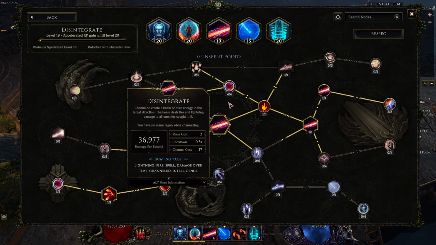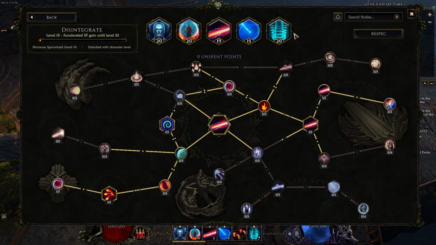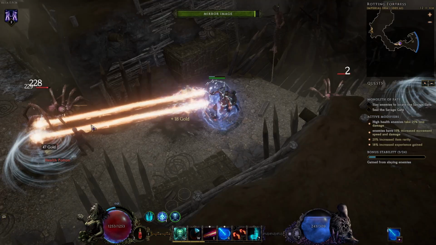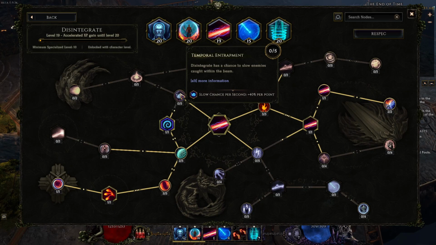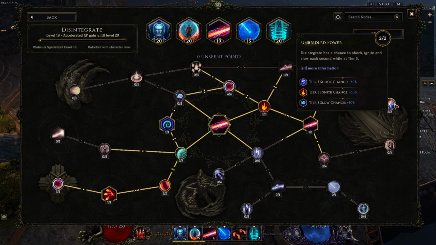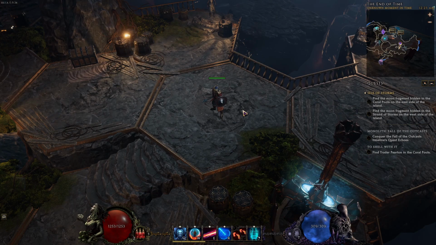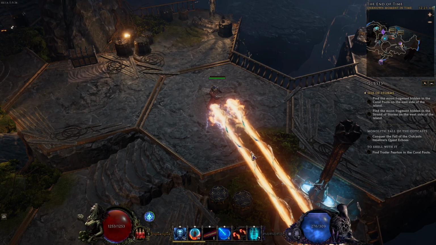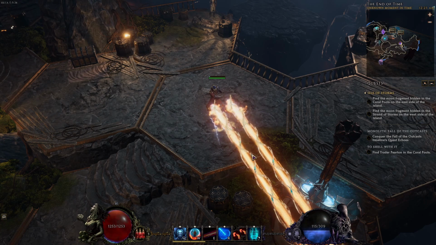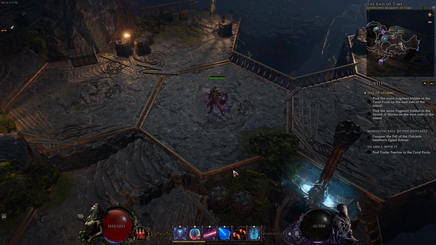Still, when you get additional points in Disintegrate with your gear, you can get 1 point in Feedback, 1 point in Temporal Entrapment, and that's it basically. You will be completely fine, you will be able to slow and shock and ignite your enemies. So you can look at mana right now. I will be casting this Disintegration Ray. Now it's starting to get a lot faster, depleting, and now level 3, like a super powerful one, really crazy. And damage output is insane.